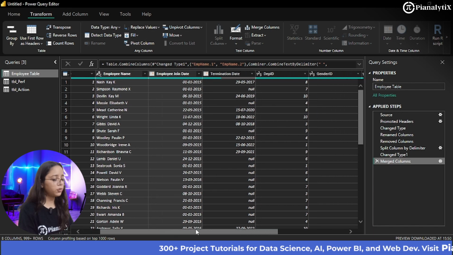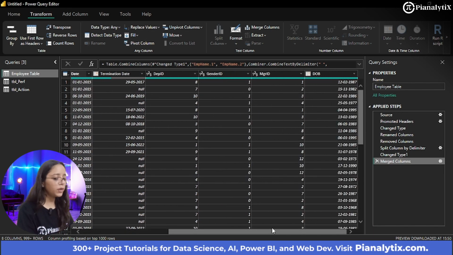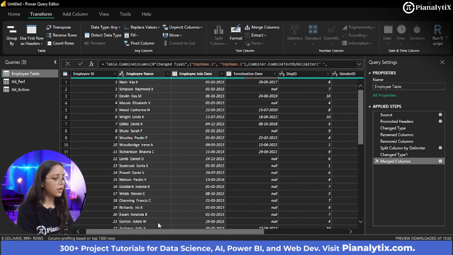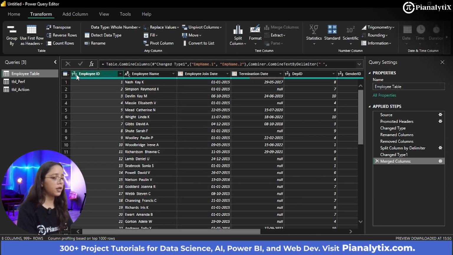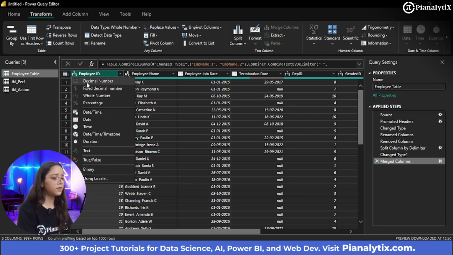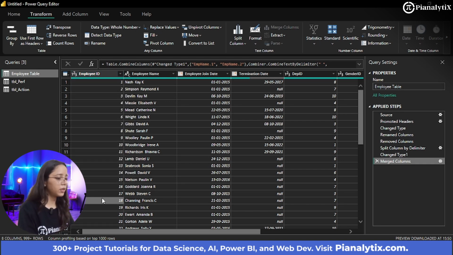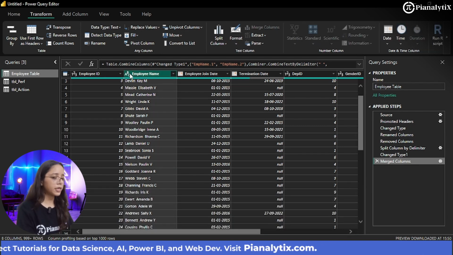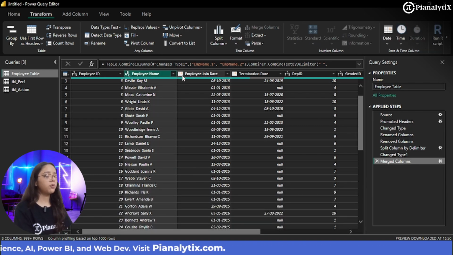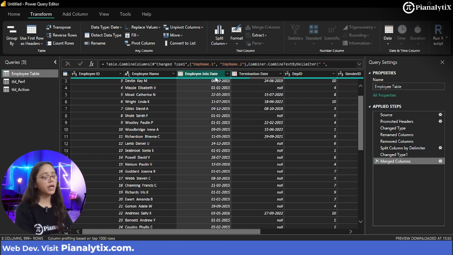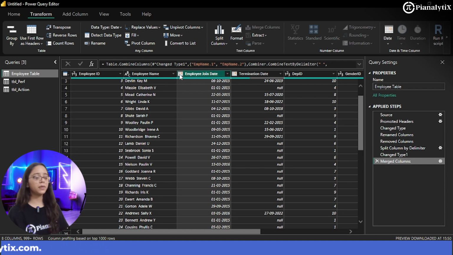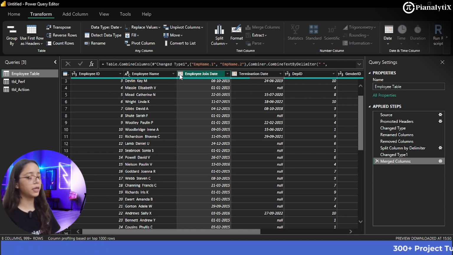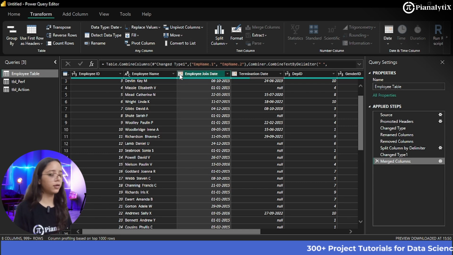Now we'll look at the data types of these fields. For example, here employee ID is in a number format. We could possibly change it to another, you can see decimal, fixed decimal, but it's an employee ID, so it doesn't make sense to use a decimal, right? So we'll just keep it that way. Employee name, you can see here, is in a text format, which is appropriate. Employee join date, again, is in a date format, and it is very essential that whenever we use dates in our data, they should always have a date data type.